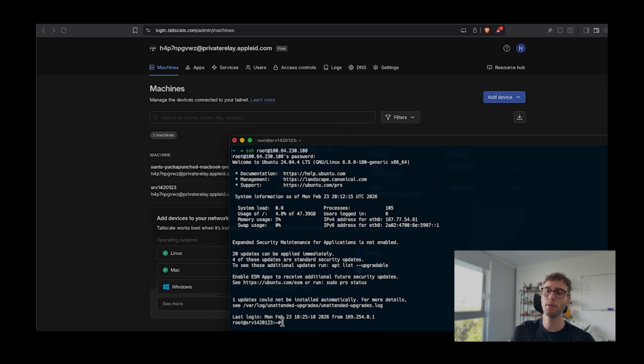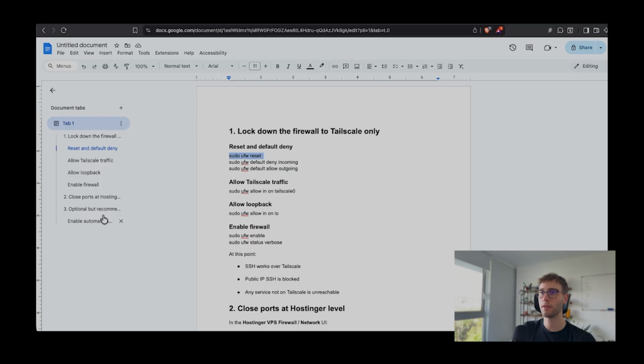The way we can tell that we're connected to our server, by the way, is you can see that initially, when we weren't, we just see this. This is the user on our computer. And now you see it changes into root@ and that's the name of the server. That means that every command we run now runs directly on the server. So we're going to run our first command right here.